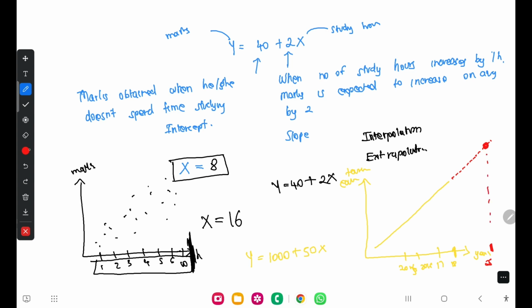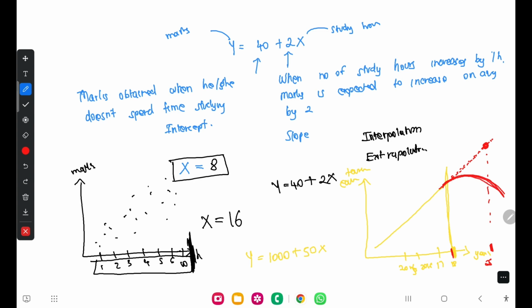But actually what happened in reality after 2018? The Easter bombings happened and then Corona came, and as a result the earnings fell, right? But we couldn't predict that at the moment. We had information only up to 18, and based on that information we expected an upward trend. No one even expected this to go like this, but this is the reality.